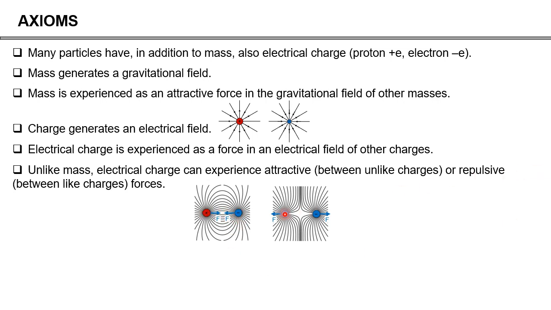And if the charges are identical, either both negative or both positive, then the force is repulsive and they push the charges away from each other. Now, in pictures like this, the solid black lines represent electric field lines. So there is definitely an electric field around each particle. And you can see that when the field lines are very dense, then the electric field is very strong, whereas when the electric field lines are very sparse, the electric field is much weaker.